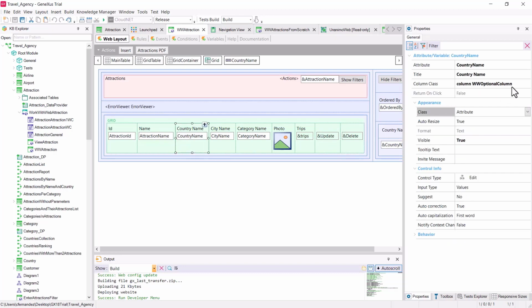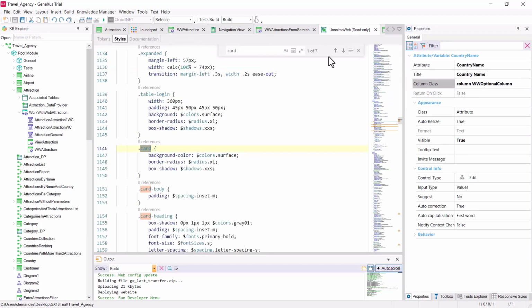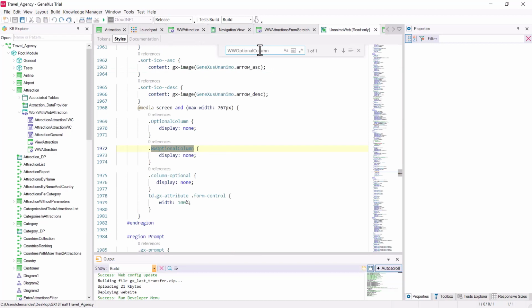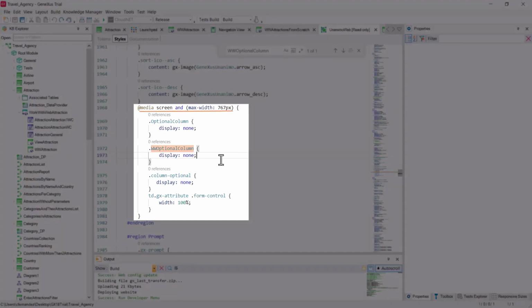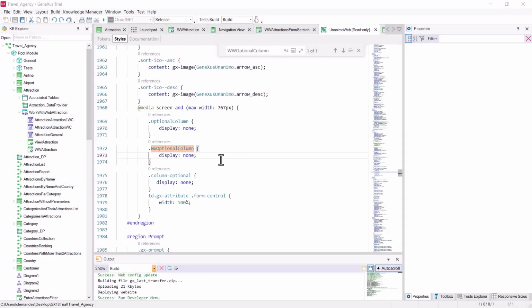Let's look for the class. Here we find it with the display property set to none. But if we look closely, this class is being defined in this way only when this rule applies. It's the one that allows conditioning the output to a maximum screen width of 767 pixels. If the screen size is bigger, this definition is not valid.